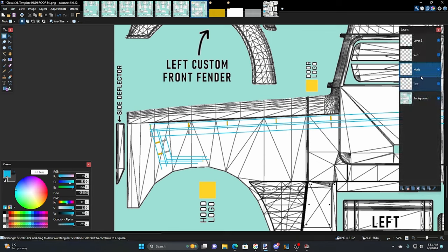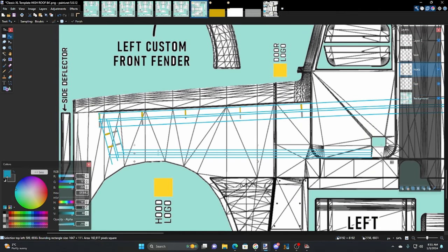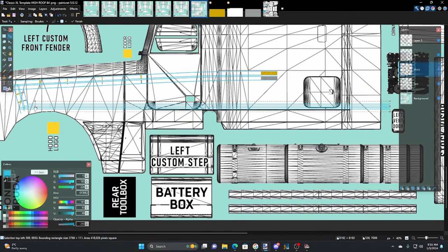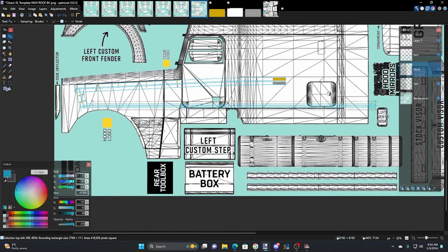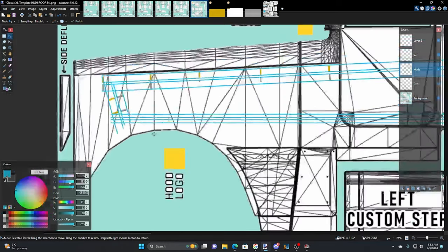Now we go to the horizontal layer, grab all of these, Ctrl+C, Ctrl+V, grab that dot and drag them over here to see where they run. It's running on the bottom of the door so we've got to move them up a little bit — because we increased the size of them, Ctrl+X, Ctrl+V, bring them up to get them where we want on the door. Now these are on the same layer and we don't want them in the wrong place, so just select those, Ctrl+C, Ctrl+V, run right through there — those old ones are gone.